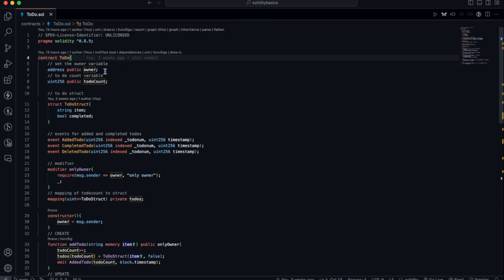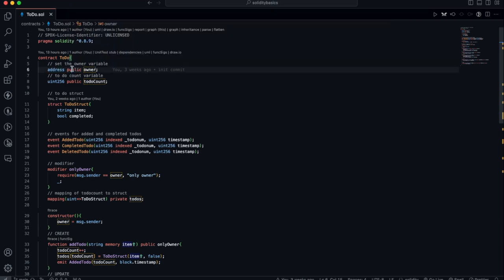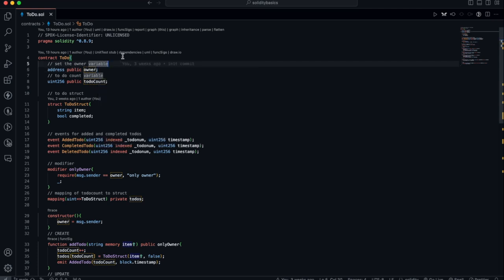In order to do that, Solidity utilizes statically typed variables. So we declare the type of the variable, which is address, and then we declare the visibility, which is public. A public visibility allows outside users to read this data directly from the blockchain. Do not get that confused with private variables, as private variables still can have that data read from the blockchain, as the blockchain is a public ledger.